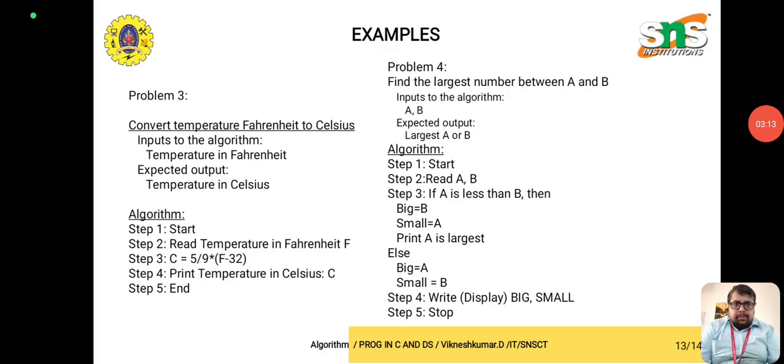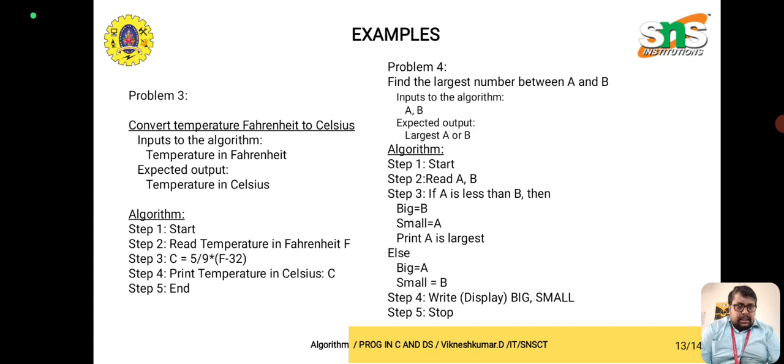Next, we are going to see the largest of two numbers. This is conditional control flow. We start and read A, B. If A is less than B, we say big equals B and small equals A, and print B is largest.